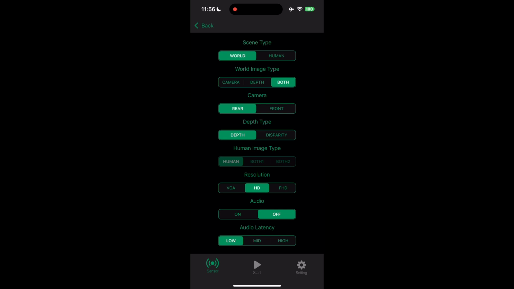We could set it to human, where it will only automatically crop human silhouettes for us, which is useful and definitely something you might want to do. But I want to leave the world option there just to create more sense of depth. And I maybe don't want to use the threshold. In terms of the world image type, you could just stream out the depth sensor if you'd like. One of the reasons why I'm doing both is that you might want to extract color information and combine that. We won't be doing that today, but that is another reason to leave both on, and it's a very easy thing to set up. Rear camera again, because we need the depth sensor.